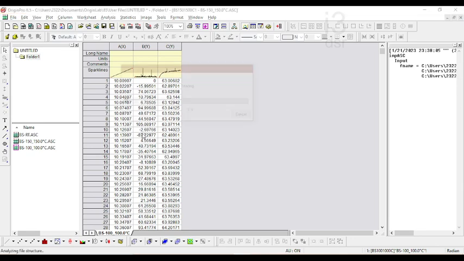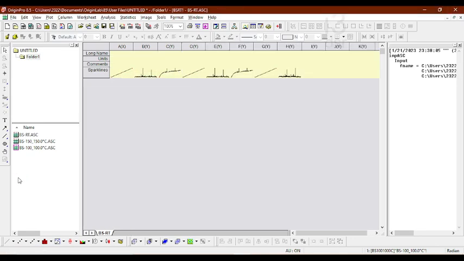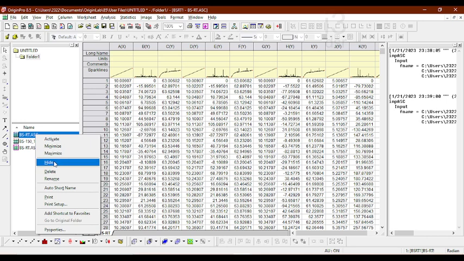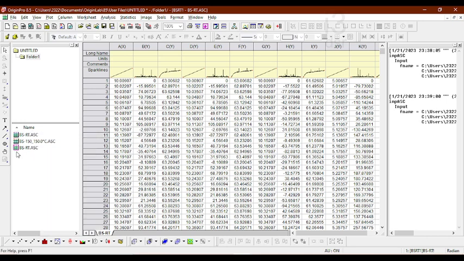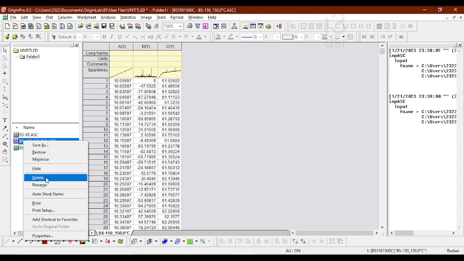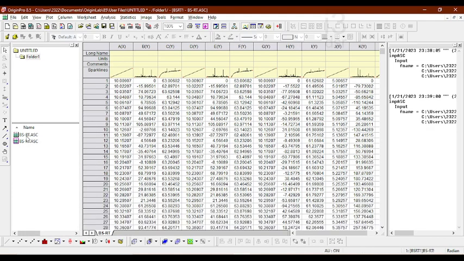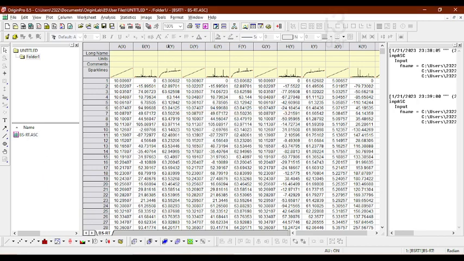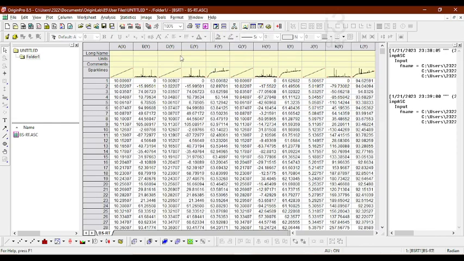Now all three datas are read and one single book has come up. You could see here previously there were multiple datas. Instead of that, only one single book has come up, and in this, all three files have come. So I'm deleting the first one, the one marked pink. When you look at it very clearly, this is the active file. I'm going to delete this file, which is not required and will create a lot of confusion later. So I'm going to delete this, and these are the extra files of my data, which I do not want.